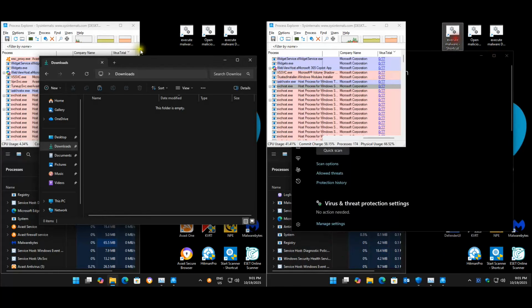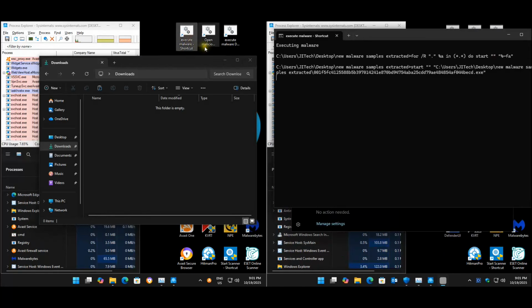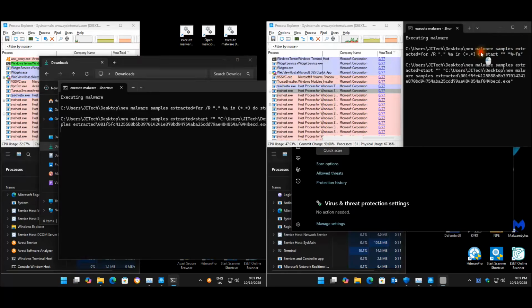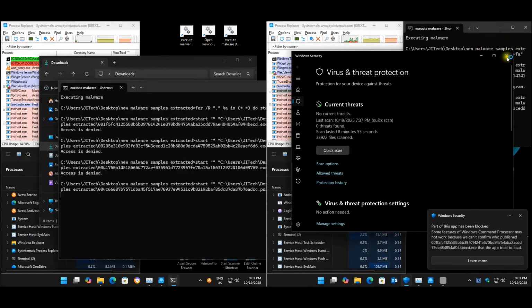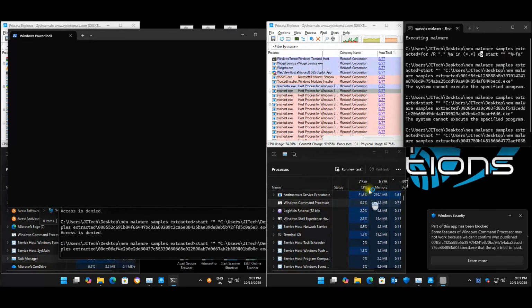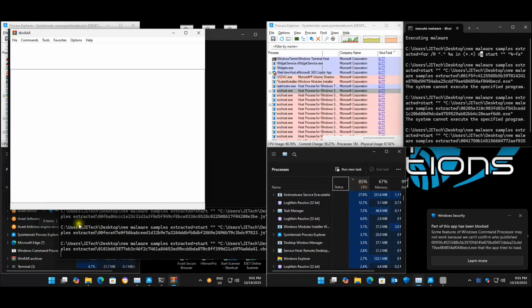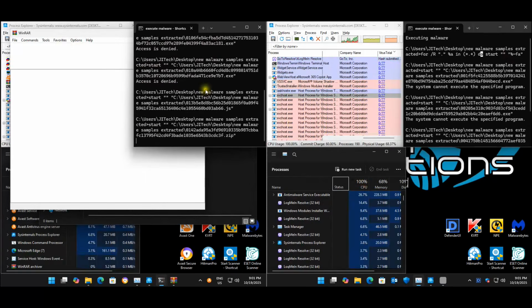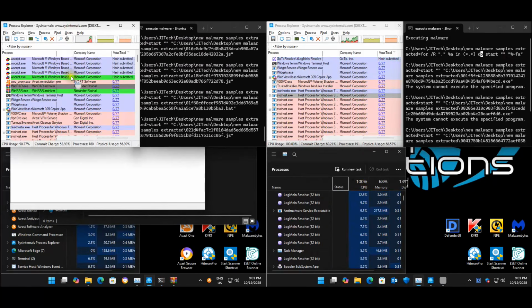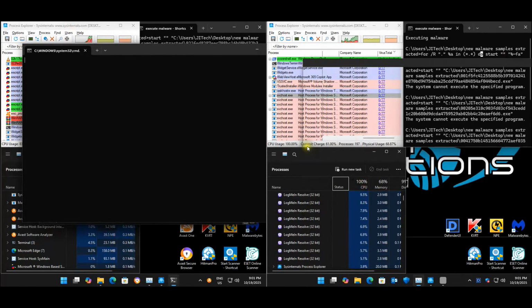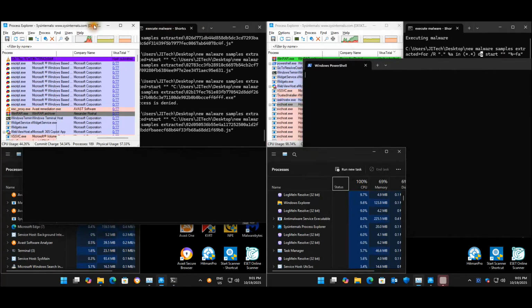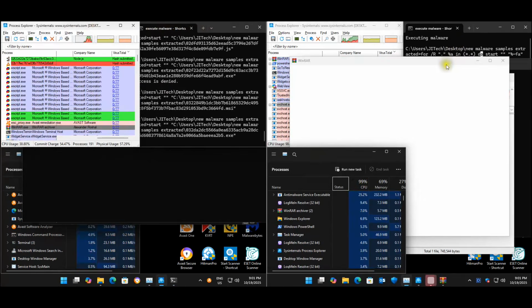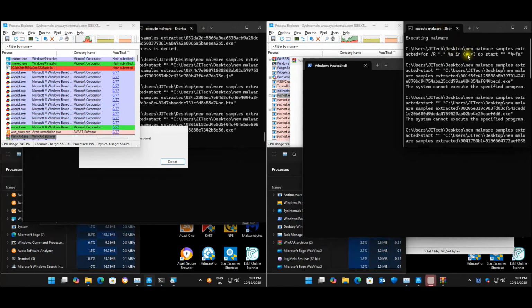Now we're going to do the malware samples. Okay, we're going to arrange it. Okay, as you can see, we have some activity on Avast and Defender.